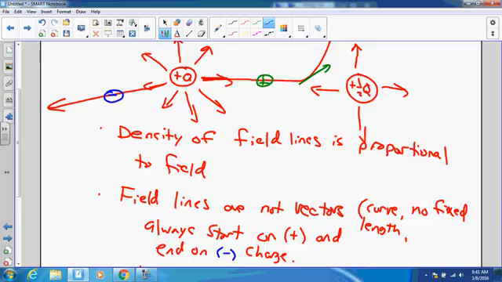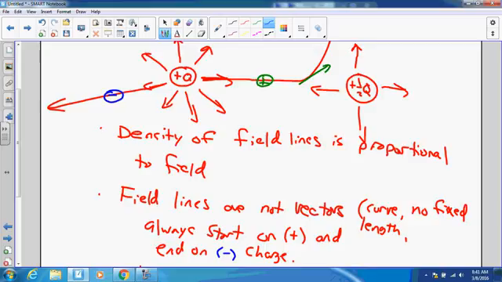The picture that I'm trying to draw is very similar to gravity, with one major difference being that we have two kinds, or two flavors, of charge instead of just one. So we have things that can fall down and things that can fall up. And the second major difference is that for gravity, we're used to the idea, at least near Earth, of gravity being uniform everywhere. All objects accelerate at 9.8 meters per second squared at the surface of the Earth, except under the conditions of air resistance.